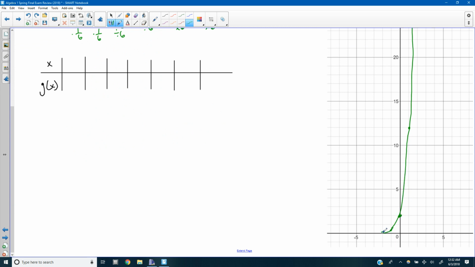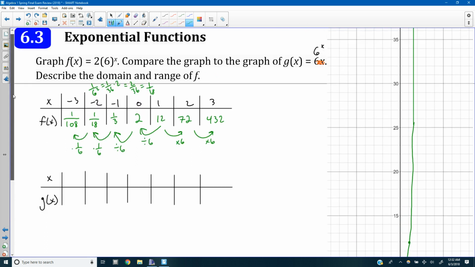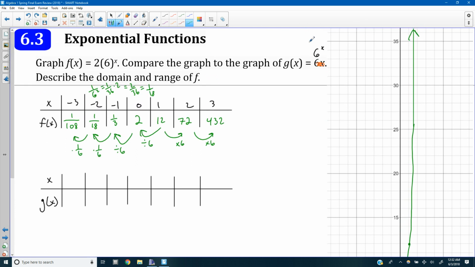Anyway, technically it's curving there the whole time. And it curves down here, and it never actually crosses or touches the x-axis, despite what it looks like I was doing. Because I can raise 6 to negative infinity, and that's still 1 divided by 6 to the infinity, which is still a number greater than 0. So there's a nice little asymptote there. That's just a horizontal line that says, well, it keeps going closer and closer, but never quite reaches. Let me draw an arrow on this side where my straight part of my line is right there. Okay, there's that graph.